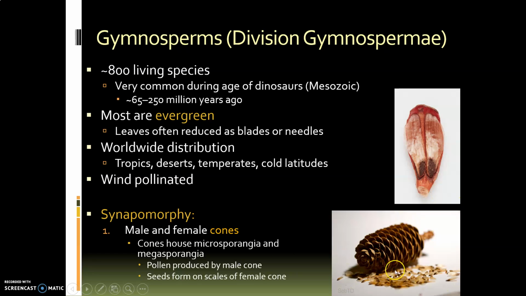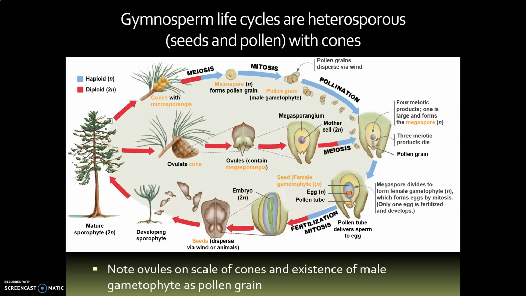And when the seed is fertilized, then the cone, just like a flower becomes a fruit, the cone opens up, it's mature, and releases the seeds that also tend to be wind dispersed. Life cycle here, you've seen this so many times that this is easy. We've got our sporophyte with our separate cones. The male cone does meiosis to make the spore that becomes the pollen that blows away in the wind, finds its way into a female cone, where hopefully the spores are produced by the female cone.